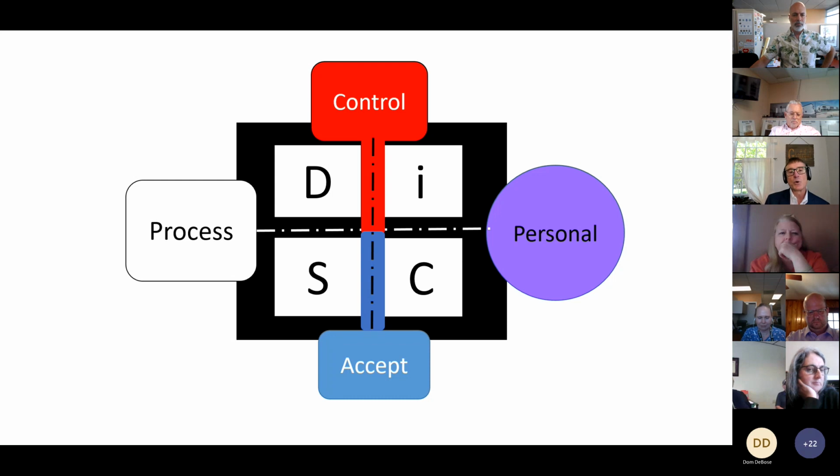If you lean more toward process and more fast-paced and outspoken, you are in the upper left quadrant. That is the D style. Okay, more fast-paced and outspoken, but more questioning and skeptical. That's the D style. This is the dominant style. This is about getting things done. Get it done. That's what the D style will say. The I style, personality, fast-paced and outspoken, more personal than process. The I style is about influence.